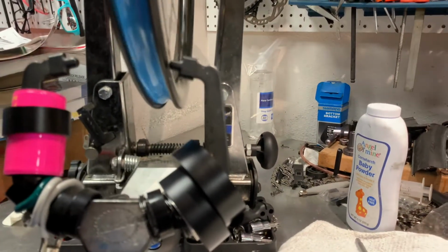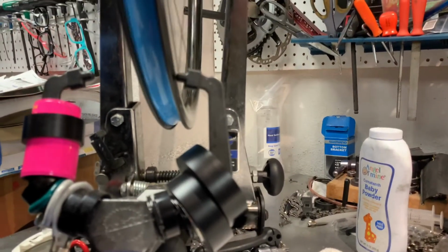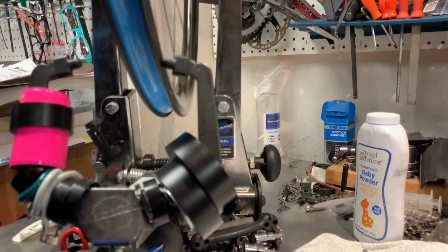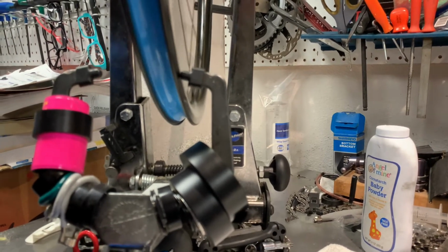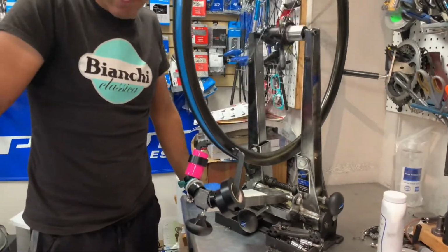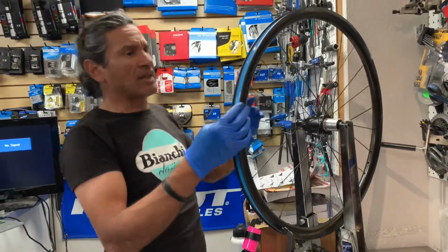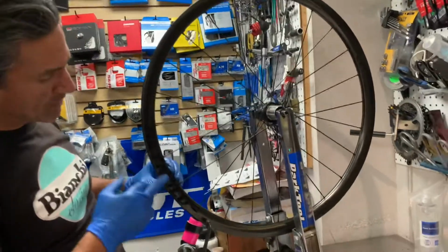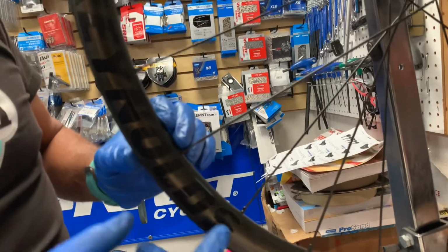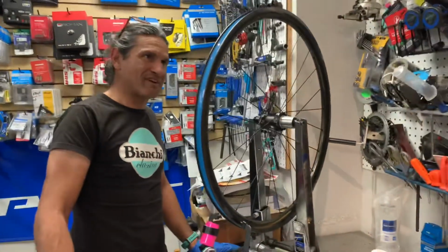You know what? That's really, really good. I'm going to tighten this caliper a little bit more. And that's usually just labels or that kind of stuff. Okay, so that's really good quality. I'm happy with that, and I think our customer is going to be really happy. By the way, the noise you were hearing of the caliper hitting was just these stickers here that are raised probably half a millimeter. So this is a very good build, and I'm very happy, and I think the customer is going to be very happy as well.